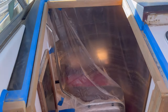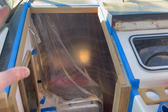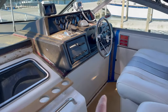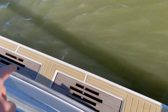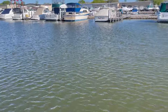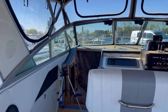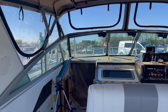We wanted to kind of plastic tape off the cabin, make sure nothing gets in there, because we got a lot of this trim work right here that was not able to come off the boat leading into the cabin. So we have to get that done. Got a little piece over there that we weren't able to get off. And then hopefully, we will be able to get these two pieces off and I can transport that to the shop as well. That would be perfect. So that is the plan. Now I'm going to take you back to some footage from yesterday, because I wanted to make sure all this teak stuff was going to go well. So guys, let me take you back there right now and let's get this video rolling.